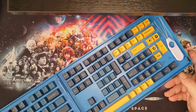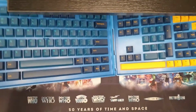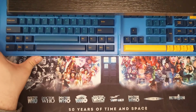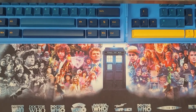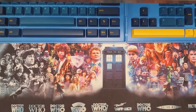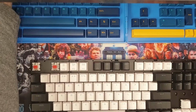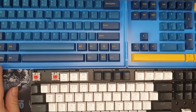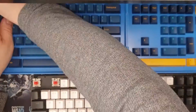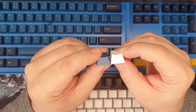Anyways, I'm going to place this underneath my little shelf here, and I'm going to start playing around with putting some of these keys in my keyboard. Now, I won't make you sit through the whole entire process, but I'll show you the first few keys that I do. And yeah, let's grab the keyboard here, set this down. Right, so I have two keys there that I can just go ahead and grab. And actually, I'm going to need to use the tool to pull them out of this thing. They're really nicely, tightly stuck in here. So let's go ahead and put that there. Yep, there we go.